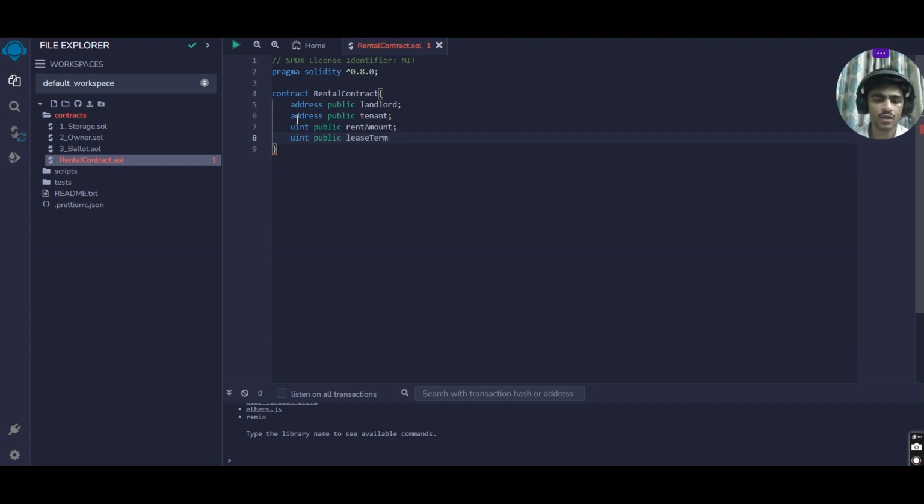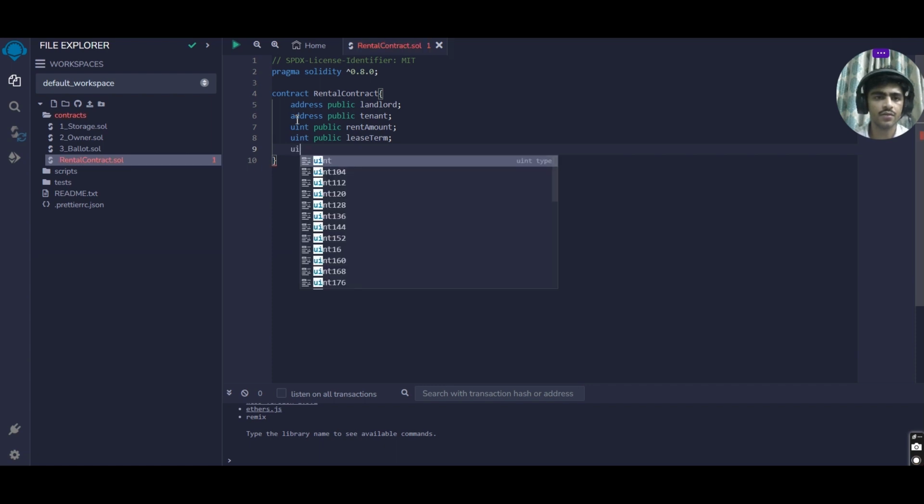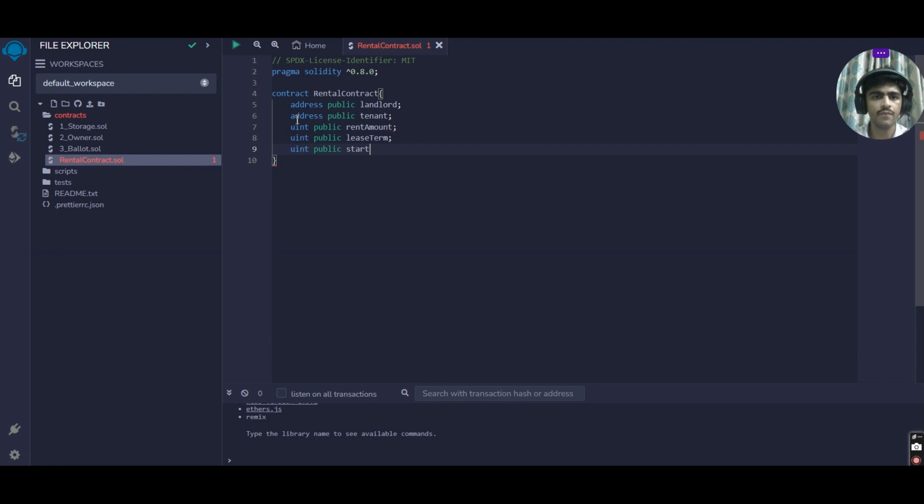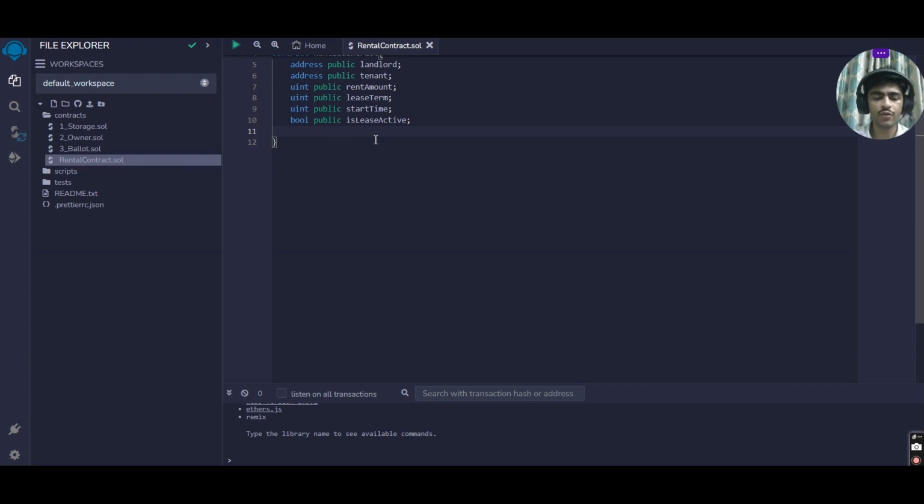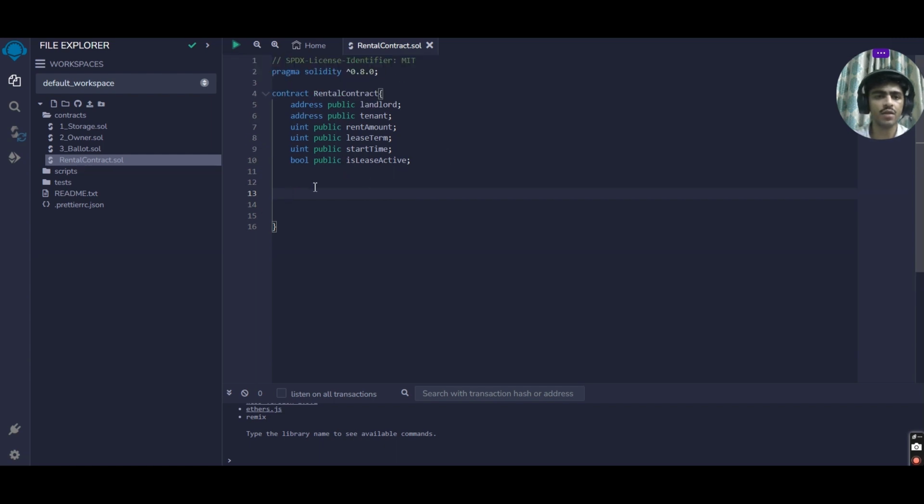Then uint public start time, then a boolean to check whether the lease is active or not, is lease active. As we use them, it will become more clear why we have declared them.